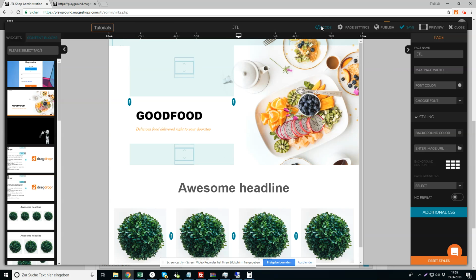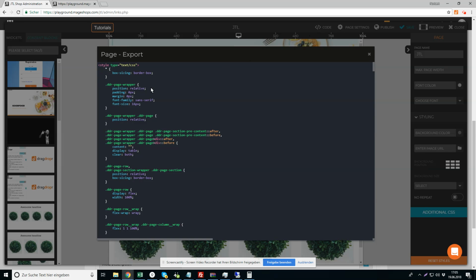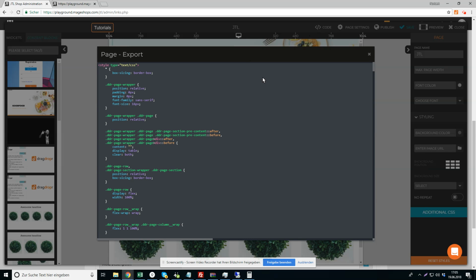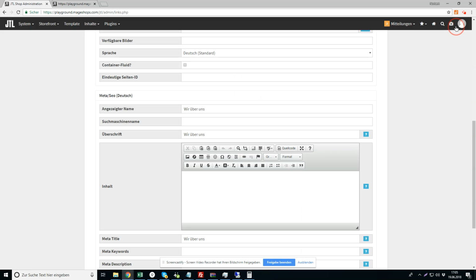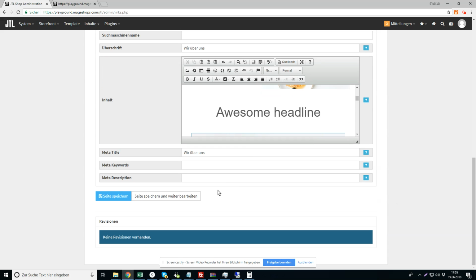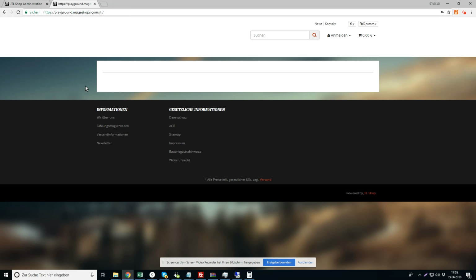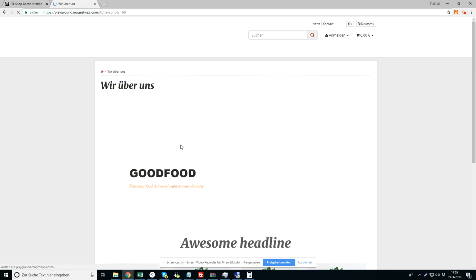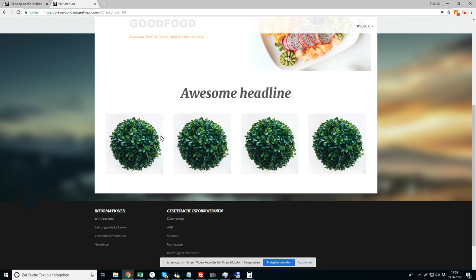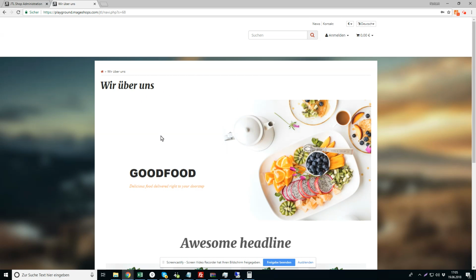and then you pick the code, just select all and copy, and you can close the editor, open up the source code editor, paste it here, you can review the same, then you just save the page. And you go back here and click on About Us, and you see that the page that we created with DragDropr is here.